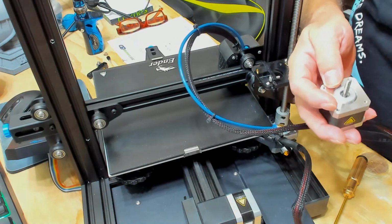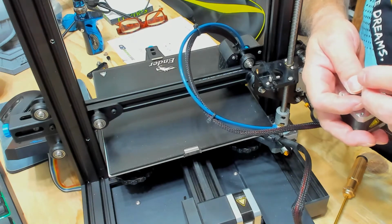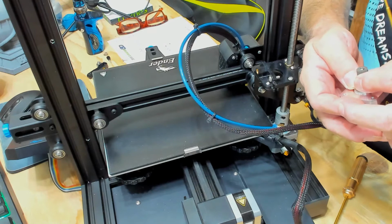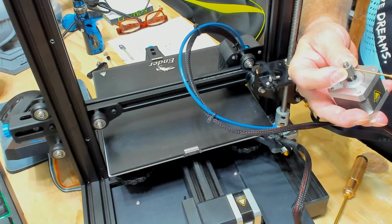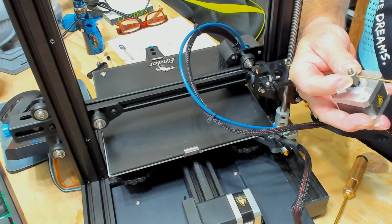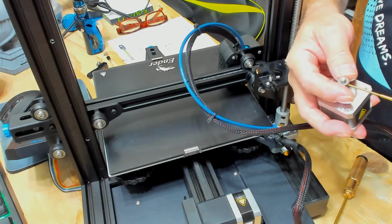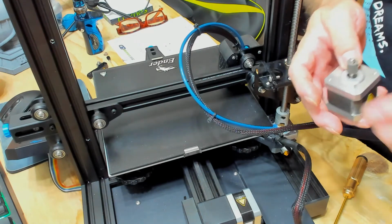I'm going to go ahead and put the new gear on for now, and then I can always adjust it later. I'll keep the set screw on the top. Be sure that it lines up with a flat spot on the gear. And be sure you don't get it too tight and strip it, because then you'll never get it out. If you ever need to change it or reposition it, just snug it and stop.